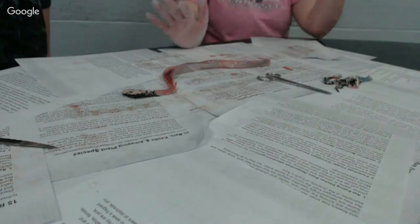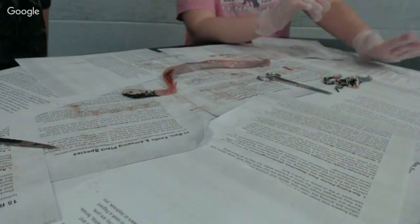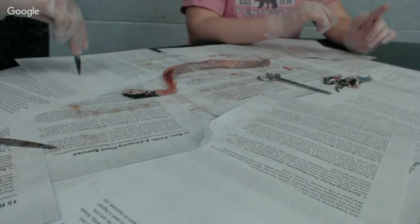Okay, that's good enough. We'll just pretend like we found everything. Ours doesn't have a heart. What? Y'all don't got no heart? No. So it's been dead forever. Probably. I don't know.